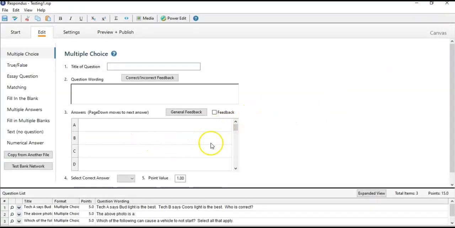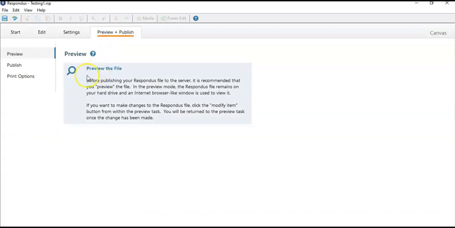I also wanted to show you, this is a good spot where you can change, let's say I wanted one of the questions to be a different type of question. I could change that here as well. But before I mess with any of that stuff, I'll play around with that for you in a minute. Here is where I would finish.